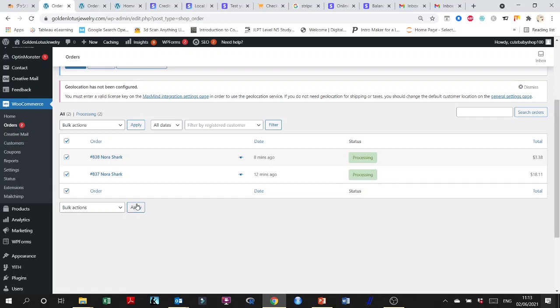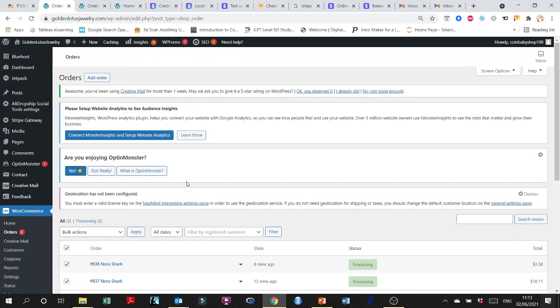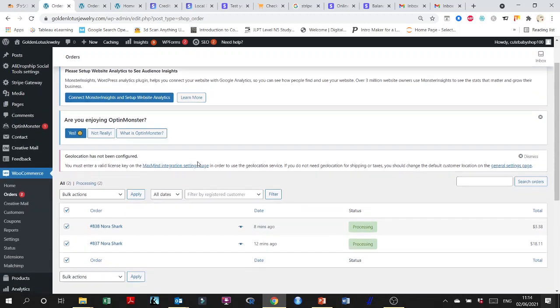Let me create another video maybe for later. I'm going to show you how to automatically, with a click of a button, process all these orders. Of course, not without cost. You need to get a plugin, the AliExpress plugin, which is actually a paid plugin that you can use to process orders in one click.